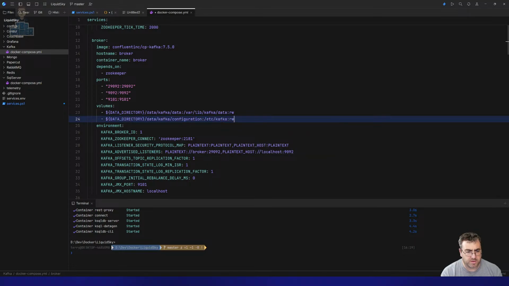Read write. I mean, I don't need write access to them from the host. I think that's what the host can do. I don't need to be able to write to those directories from the host. I just need them to, yeah. So let's do Docker compose and I want to do it.